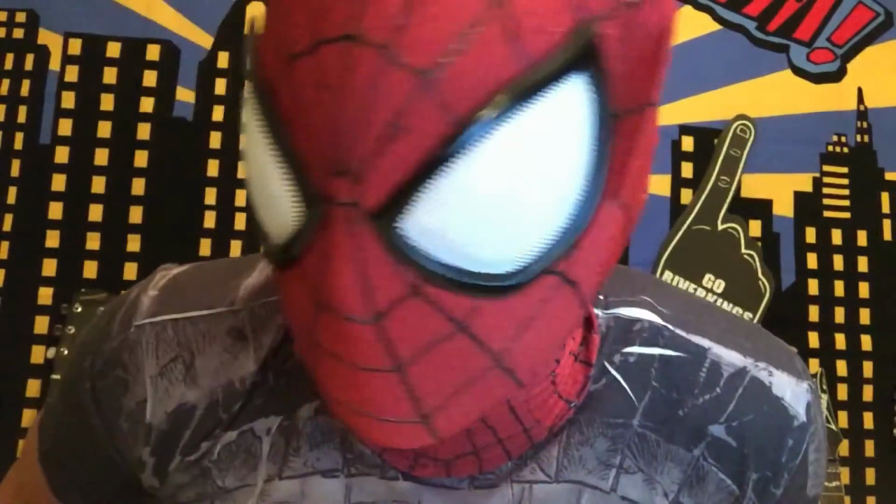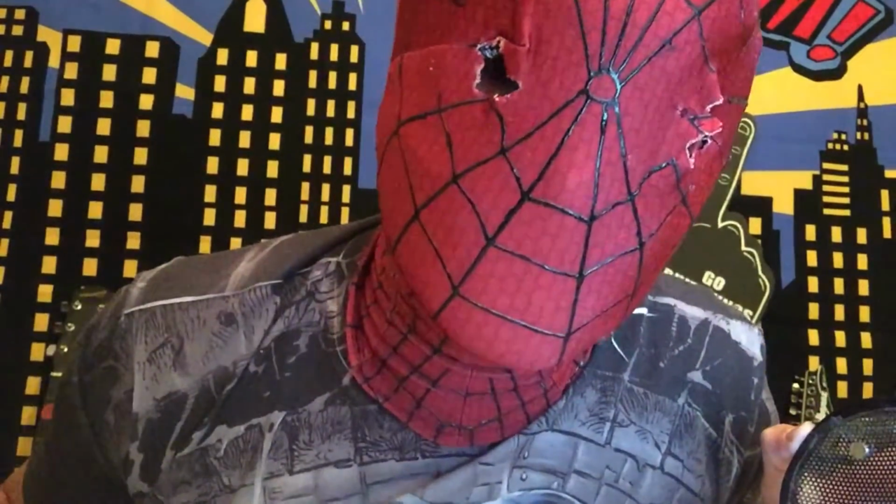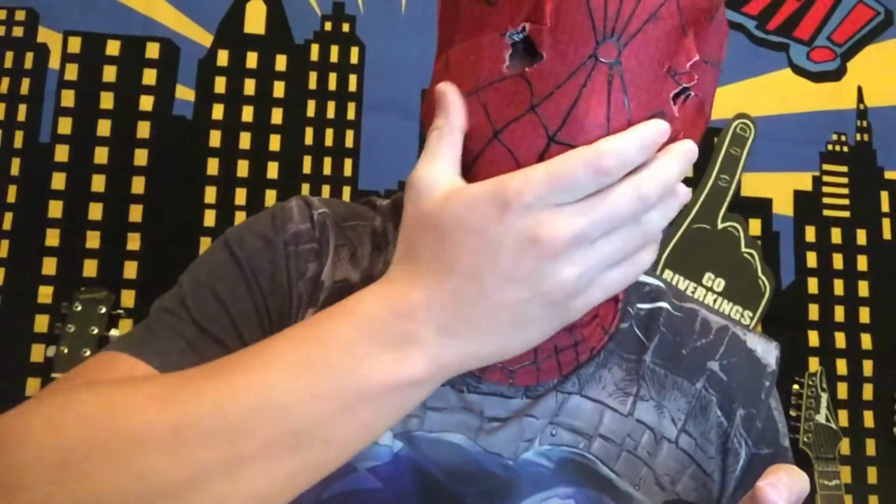Oh, I'm so excited to finish the suit now. Oh, I got some painting to do. I got my face shell. Oh, it looks so good. Just check that out. I'm so happy. This is amazing. And the magnets are awesome. Yeah, that's what Spider-Man looks like with two eyes on. Straighten that up a little bit. I need to fix the eye holes in my mask. Eye holes weren't very good when I cut them. Oh, it's so cool. It's awesome. I'm so excited.